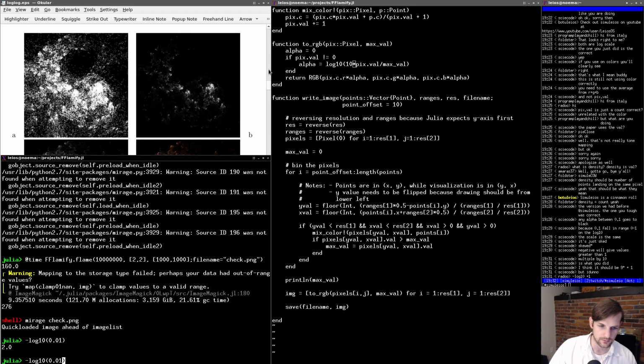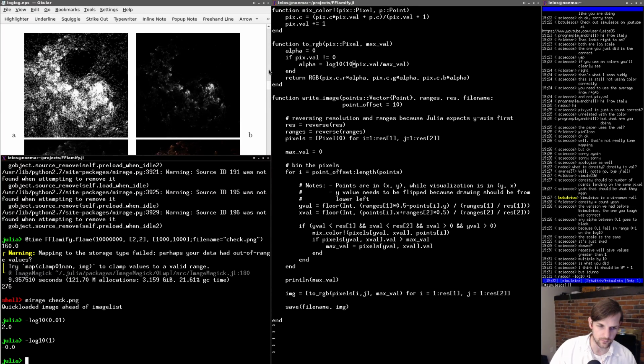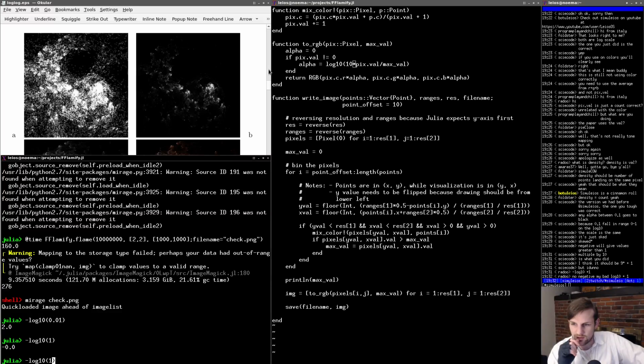Wait, if we do negative log 10 of 1, that'll give us -0. The problem is this makes it so the peaks that we want to show are not being highlighted. It's going the opposite direction to what we wanted. No, my bad. Log 10 plus 1.